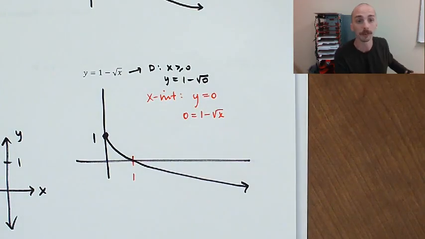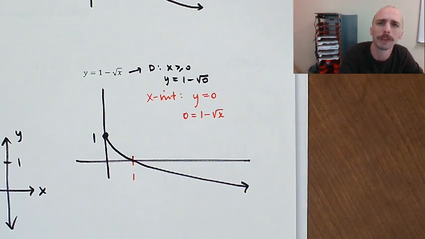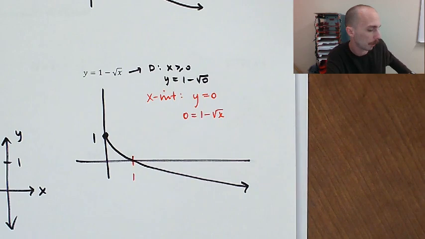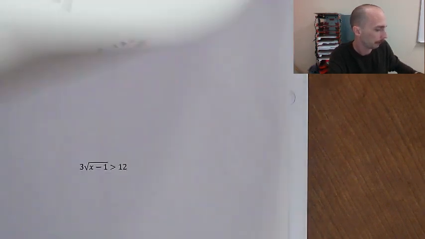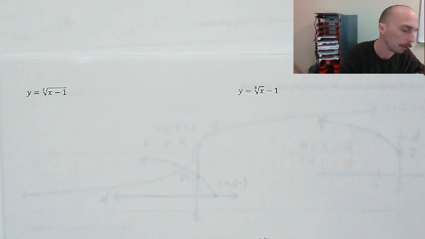On the homework and on the quiz and tests, they are going to ask you for x and y intercepts of these things, but that's something that we have practiced so much in this class that I'm not going to waste a whole bunch of time on the video solving for x intercepts and y intercepts. Now, on the last page, yes, this video is getting a little long. There's been a lot of graphing, but I know there's supposed to be some cube roots back here, so I'm going to do that. I'm probably just going to run through the next 3, just real quickly show you what happens to the 3 after that, and then do a couple of examples and get you practicing on your own.